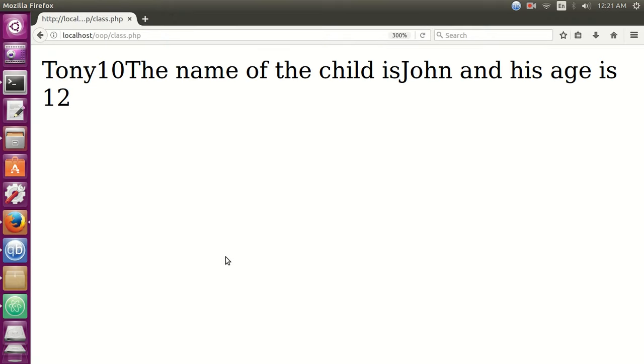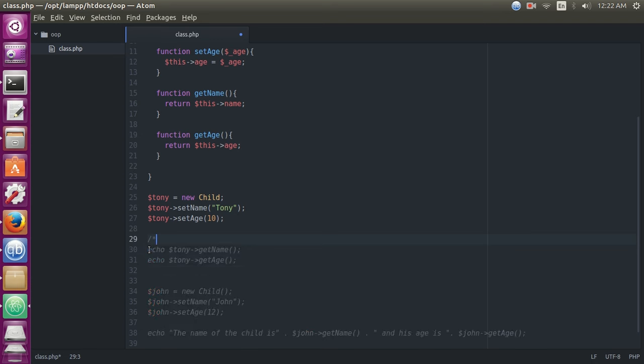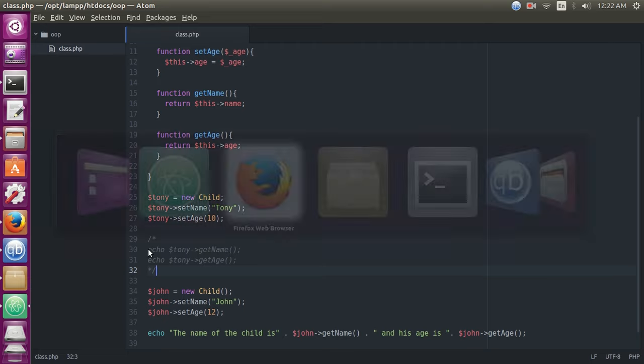So just see, let me comment out there. These two double dash are used to comment out a single line. You can also use this method also. These are the two methods for commenting out.